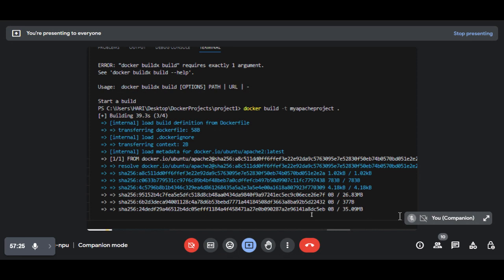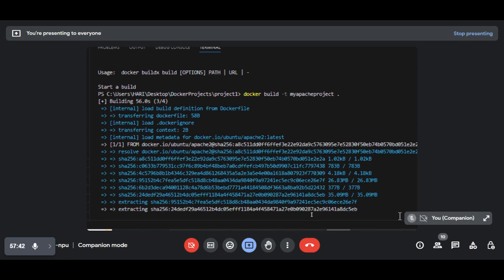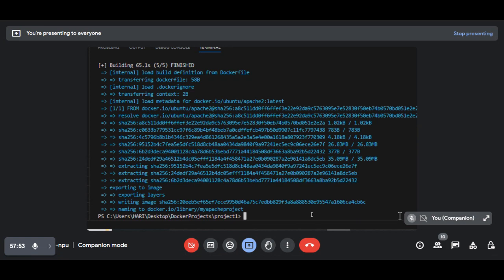I think this Apache library is a little big. It is coming along with the Ubuntu operating system. It will install the Ubuntu operating system and Apache 2. This time it is downloading all the files from the Docker Hub to your local computer. Right, it has downloaded the library.